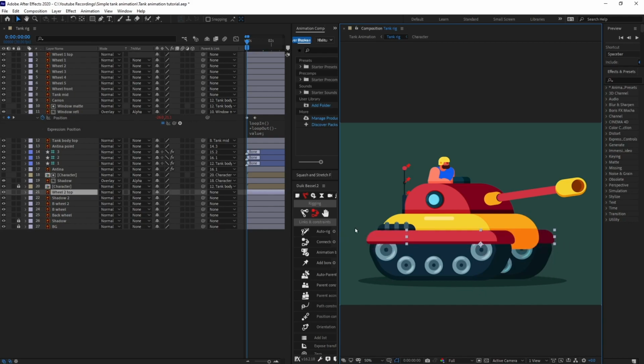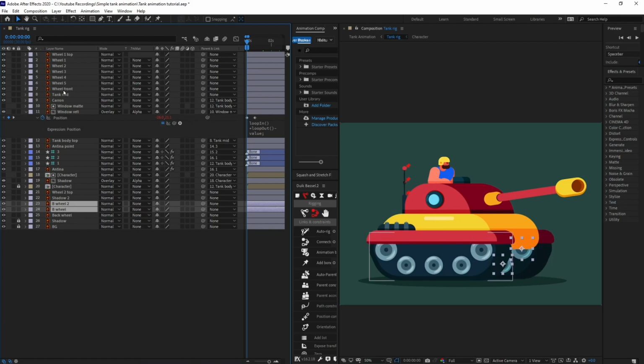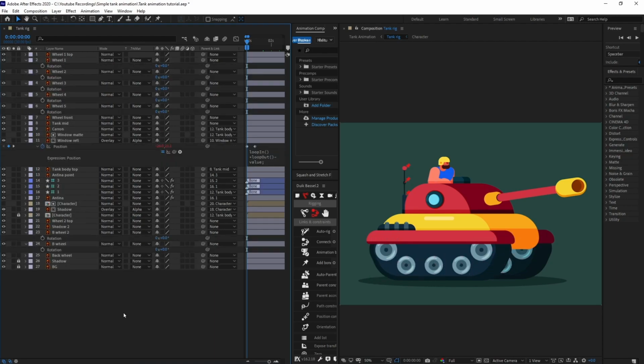Okay, so right now we are all set for animation. So first of all, we are going to animate the wheels. So for that, let's select the wheel layers, and we are going to open the rotation property. Now here we are going to pick whip all the wheel property with only one. You can choose any of the wheels and you can just pick whip or link the rotation property with that particular layer. So what it will do is, if we animate one wheel, all the wheels will move together. So let's do it.